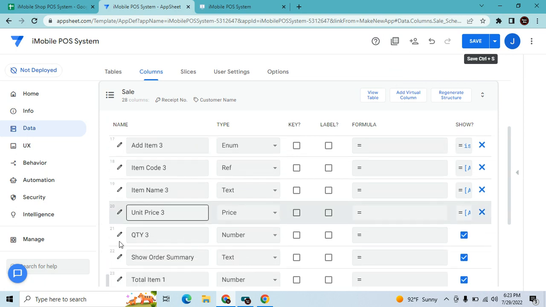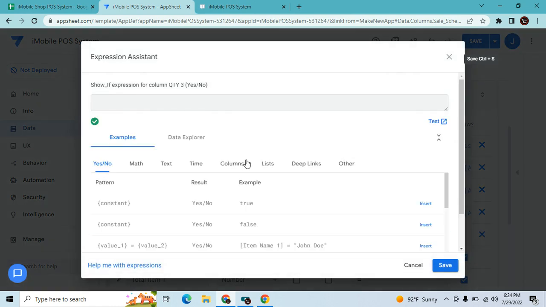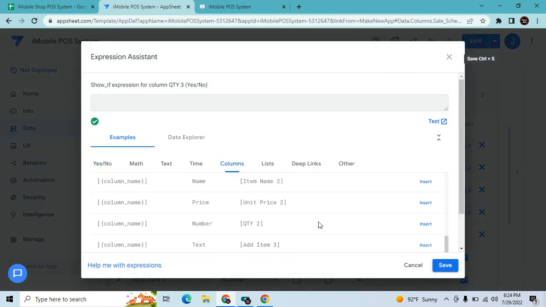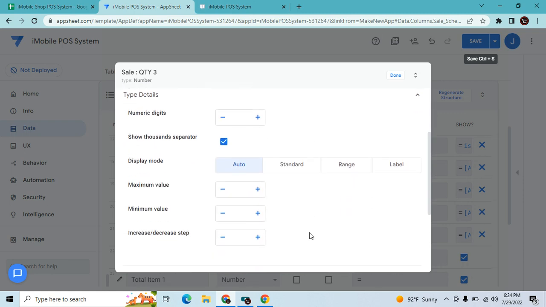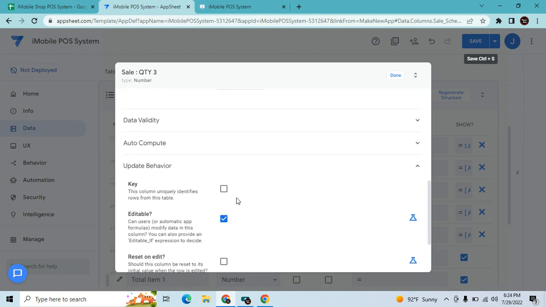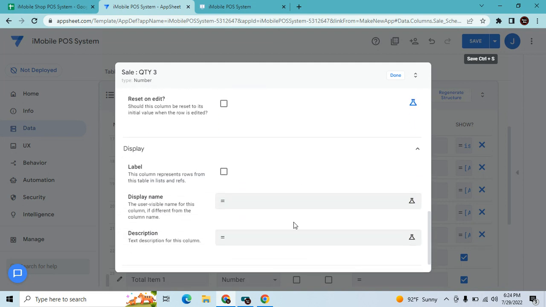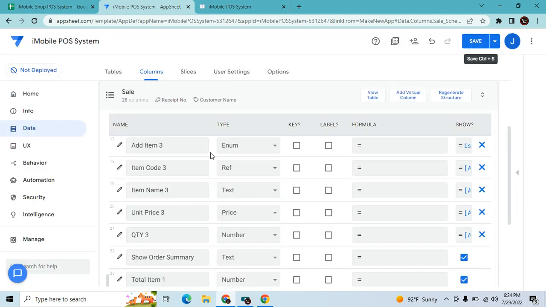Okay, then done. Then quantity, of course, they will show only, same goes, is equals to add item. Minimum value should be 1. Then display.